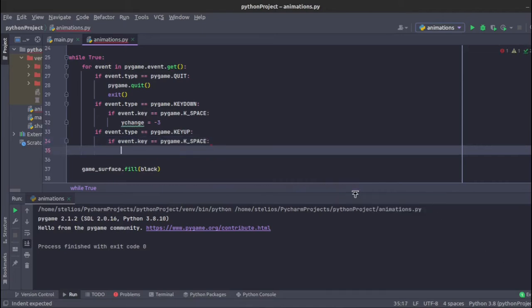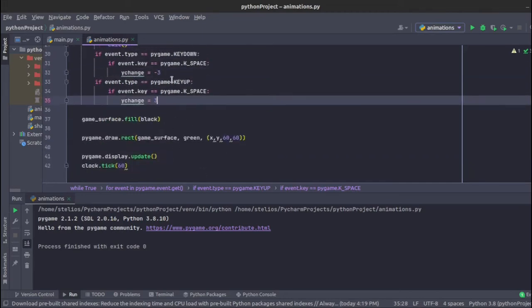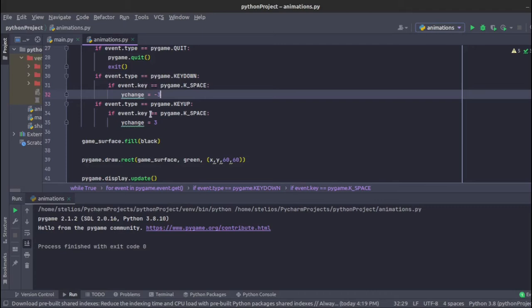So now you just say y change equals 3. Perfect. So you can always change the values. I find that 3 now is a good number to use.